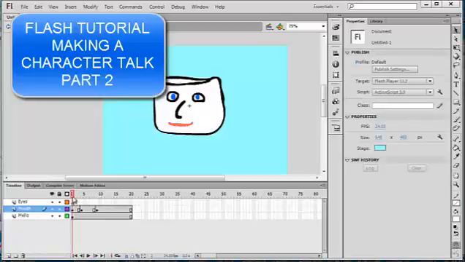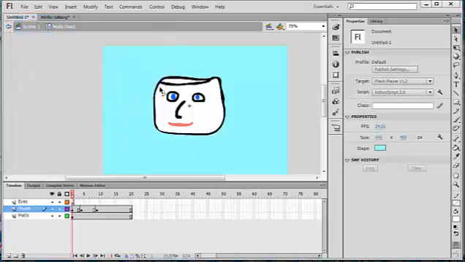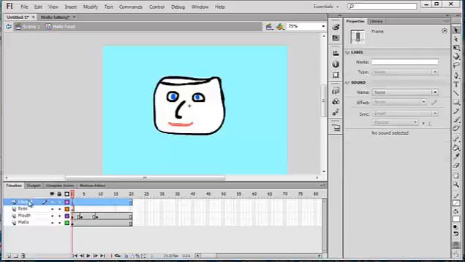So now what I would do is I would go back to the main scene, and I would put in the sound, and I would change the mouth poses in there. So actually at this stage what I can do is I'm just going to insert a layer here, and I'm going to drag it up to the top, and I'll just put in hello to identify that this is where I say hello.